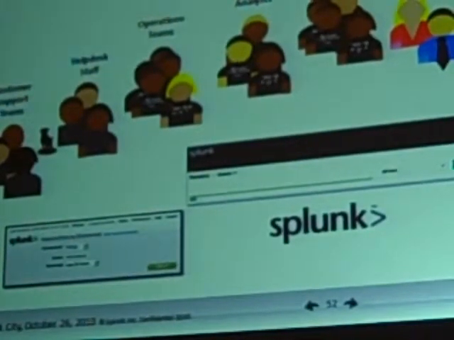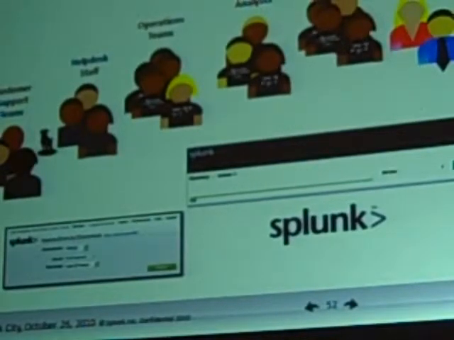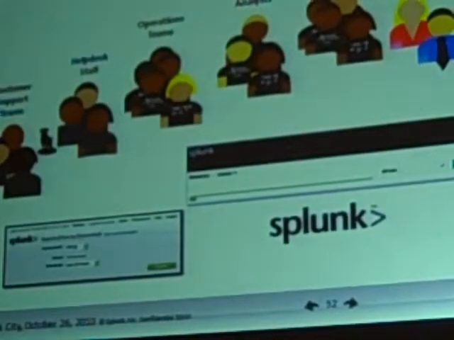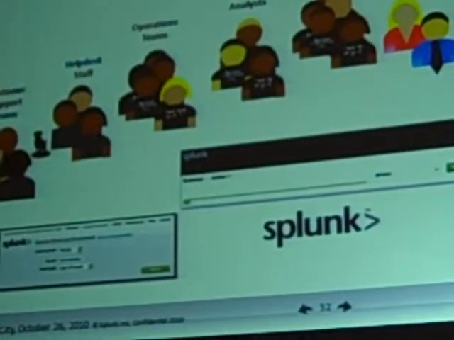But you can start to create structured search form type views, shown on the left, for more of your tier 1. So if you have routine calls and there's a complicated search behind the scenes that needs to get run every time someone calls and asks if this transaction is slow, you can simplify those views for your tier 1 teams.